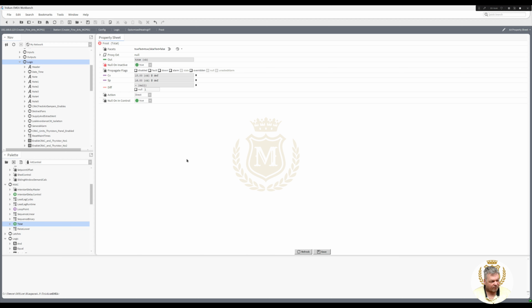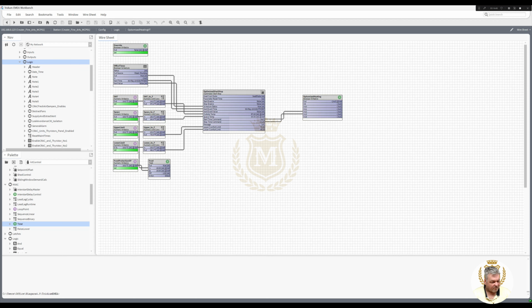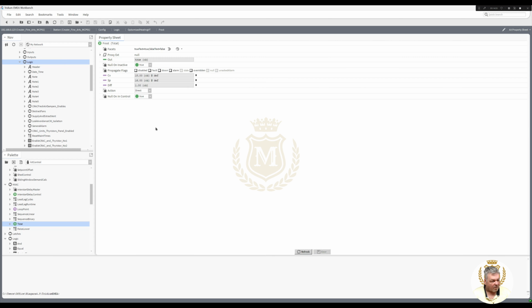We're going to set that to true. Save. And is that right? I think direct 18. So that's going to be null on in control. Let's put that to false. I'm wanting that value to be a null.